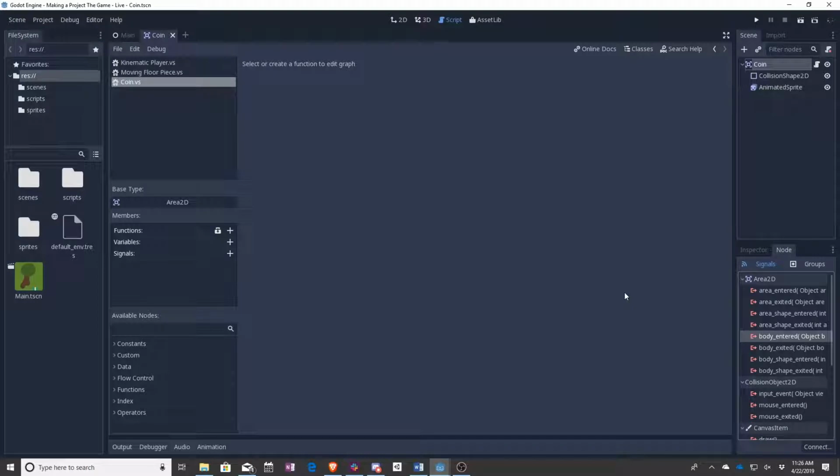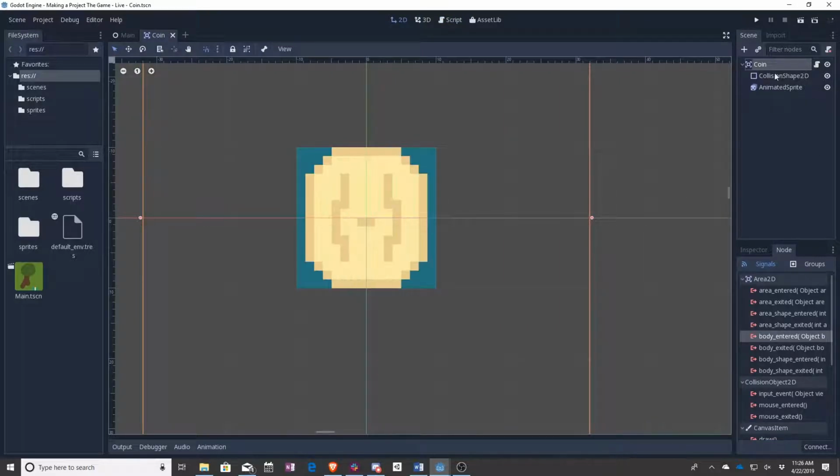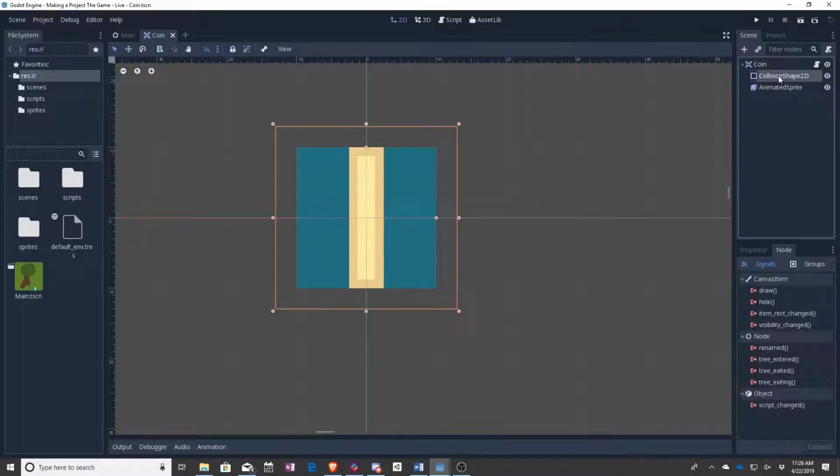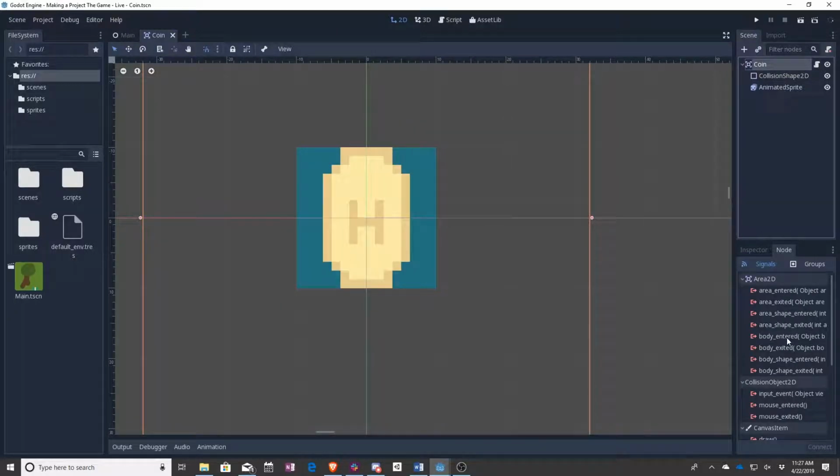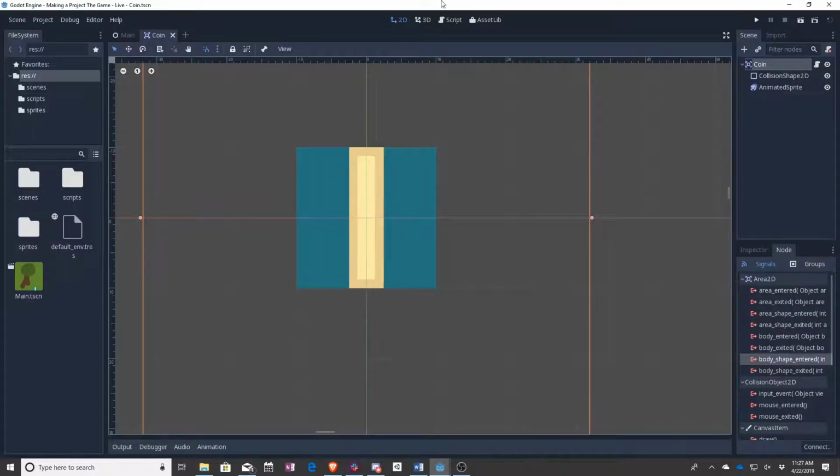So we're going to be using that in order to tell if our player enters this area, specifically this collision box that we have around. Normally collision means when you hit it, you stop. In this case, collision means something entered this area, so send one of these signals, or all of them if they're appropriate.